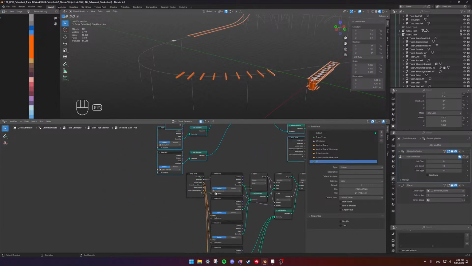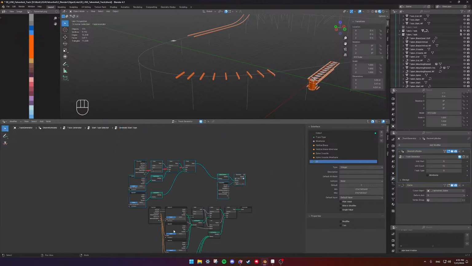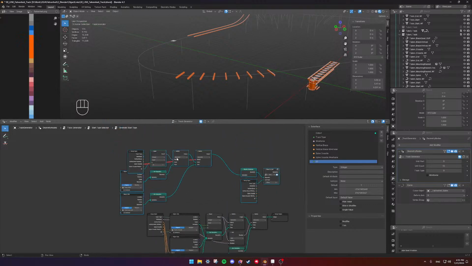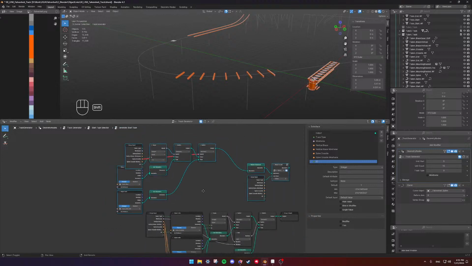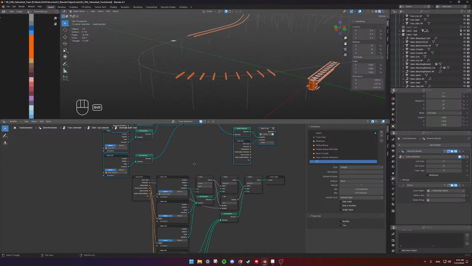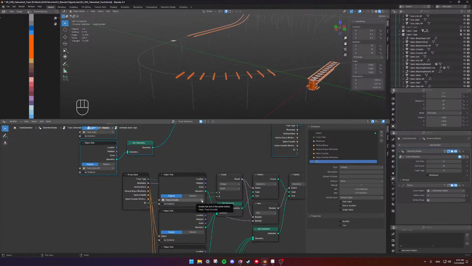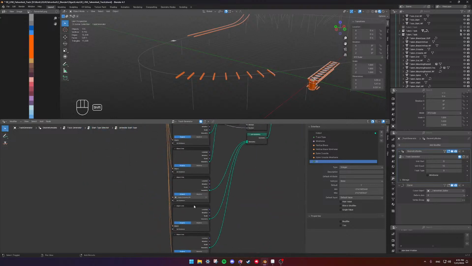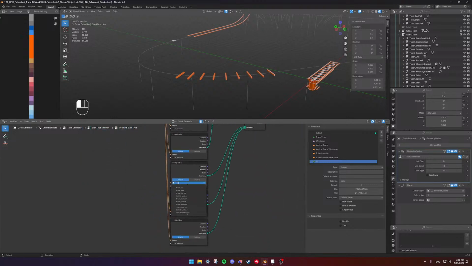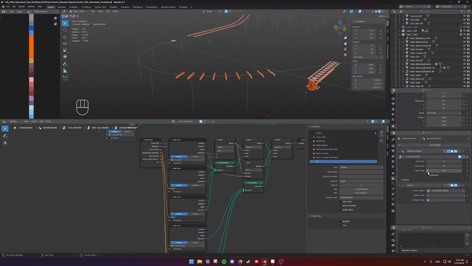Then we will modify this to match this. So depending on whichever thing that you're on, we're not going to generate cross ties, but this will be the track start. This will be in every single one, and then the wireframe is going to be track start wireframe every single time. Let's cycle through.